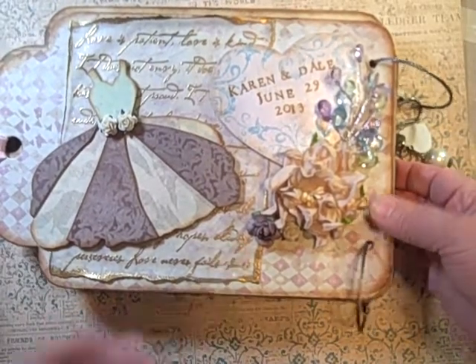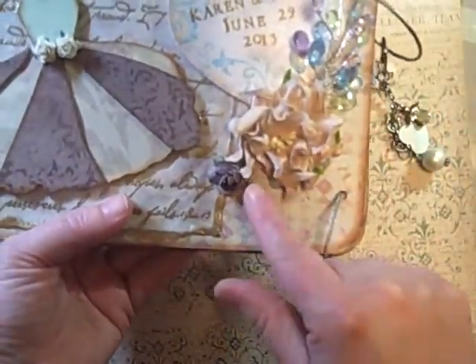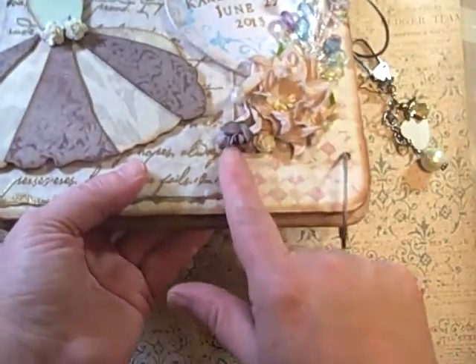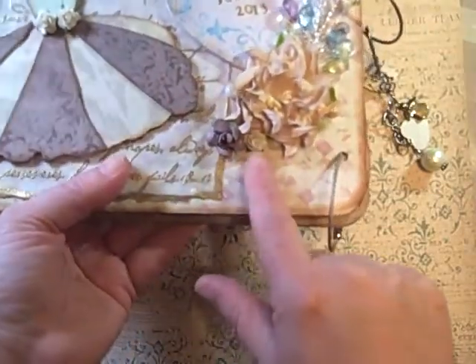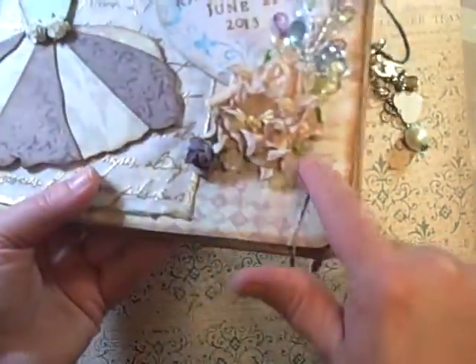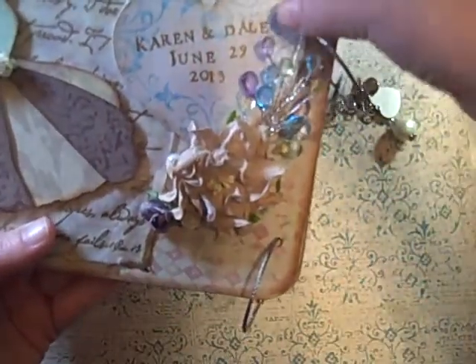Actually, this one was the pearl shimmer spray. So, we have some flowers down here — this one's I Am Roses, I know that for sure, and this one was actually sent to me from somebody. Then I put a few pearls that Terry had given me, kind of tucked away.